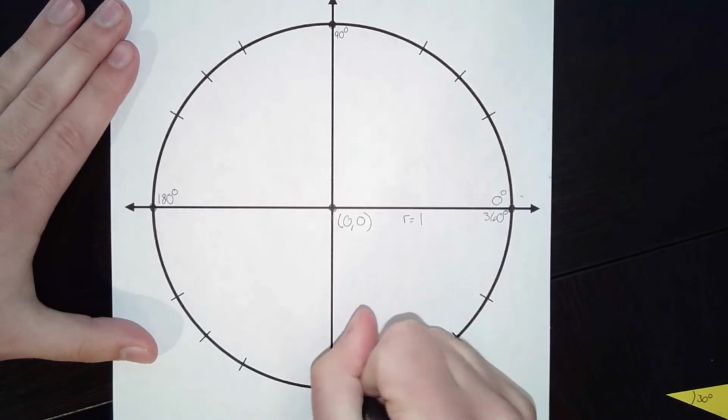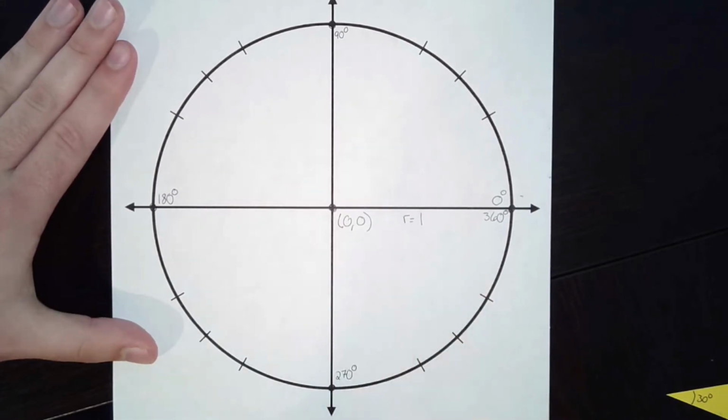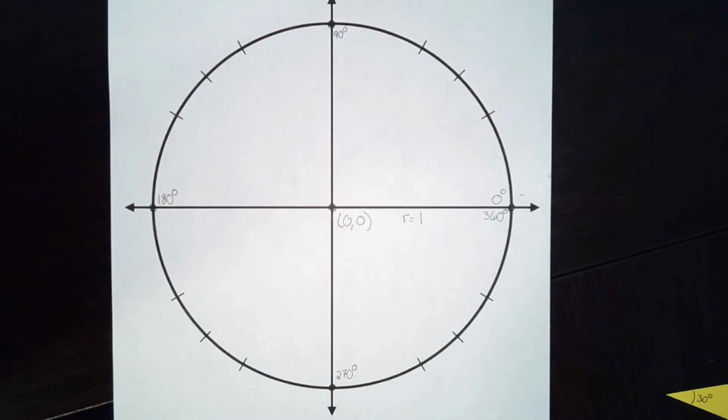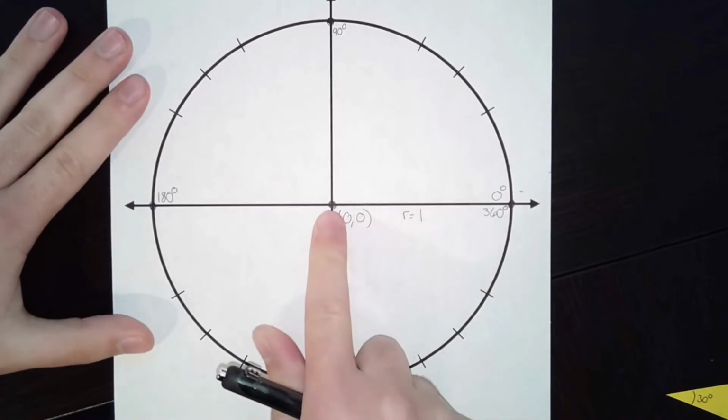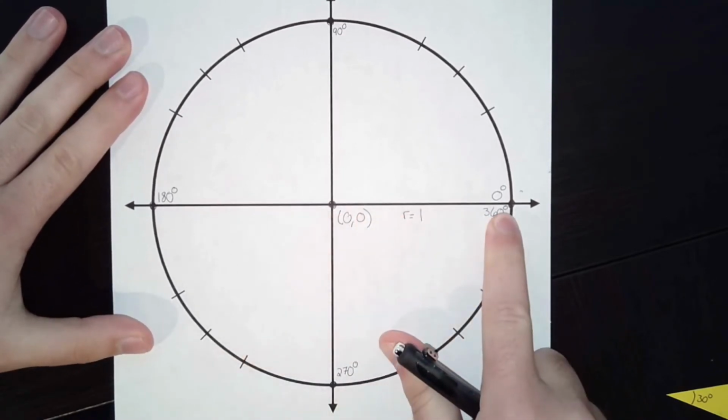You can start to work out the math there, but it's going to be 270 degrees. Okay, now the other important thing is that at each one of these degree measures, we're also going to talk about a coordinate. So I'm going to get the 4 coordinates that go with these as well. Well, that's where the points 0, 0 and my radius of 1 come in.